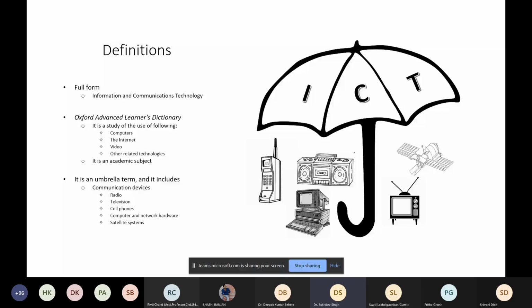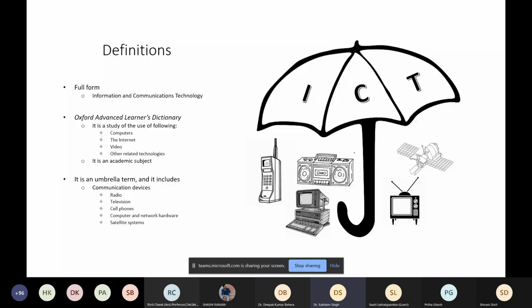And when we list out these different devices, we see that there is an evolution happening, from radio to television to cell phones to computers to satellite systems. Recently, I don't know how many of you have heard that people are now trying to get the internet through satellites.